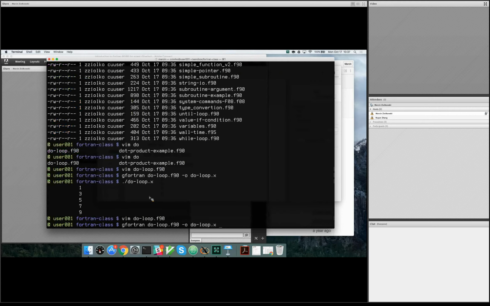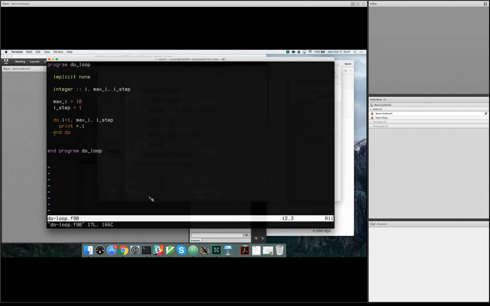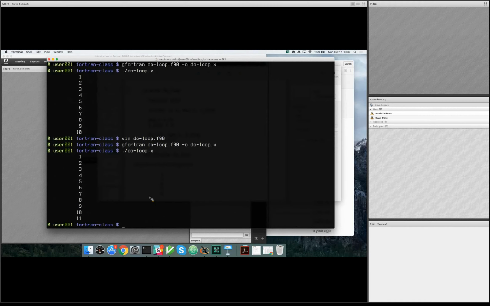Let's try to compile it one more time. Now we go, the default, the last value that's assigned is 10. And let's go behind the loop body and print I. So it is 11. At the end of the loop, what really happens is this. The top of the loop also executes a logical expression. And whenever the iterator is greater than our maximum value, the loop is broken. That's why there is a higher value available after the loop.